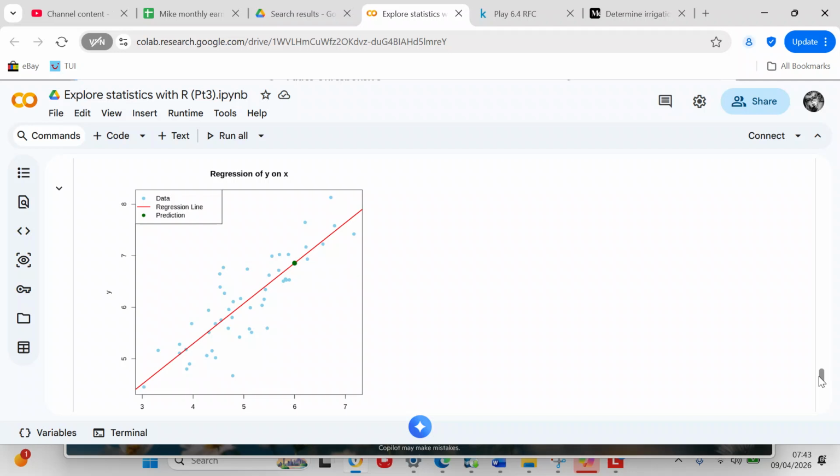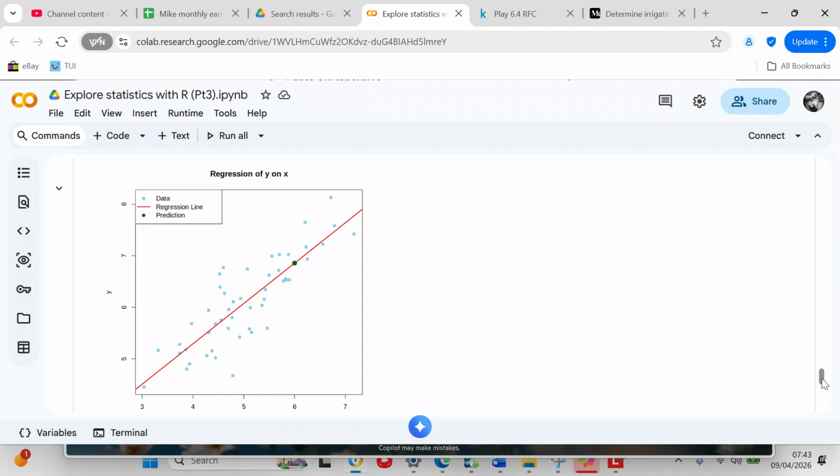What should happen is all the blue points should be lined up across the red line. But since all the blue points are not lined up across the red line, that means the dots are not accurate. They don't have 99, 100% accuracy. And then your prediction is your green dot. So your prediction is actually falling on the red line. So it's falling on the predicted line, the regression line. So that means the prediction is accurate according to the formulas in R.